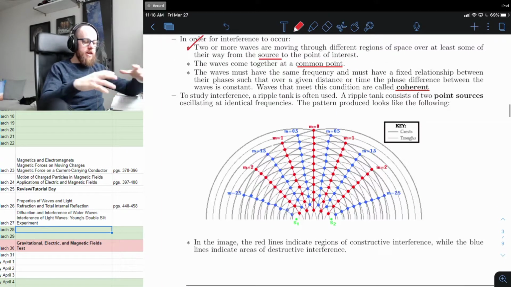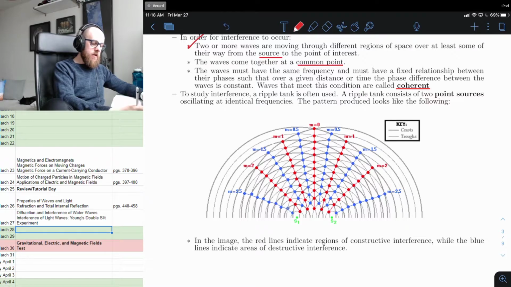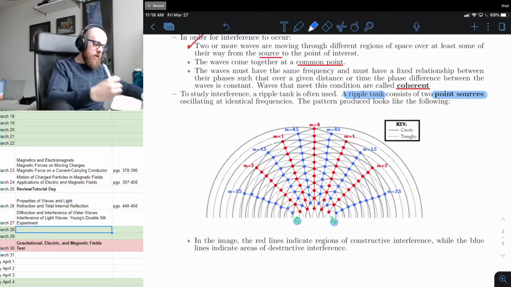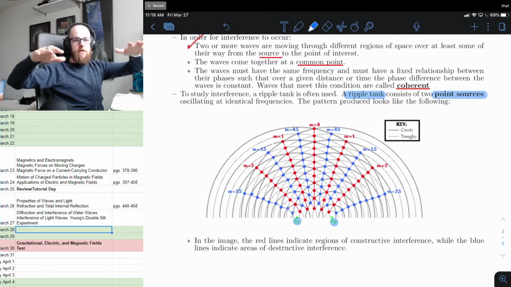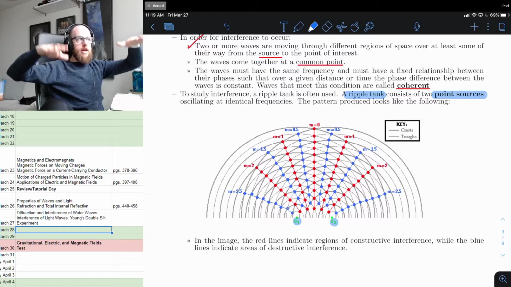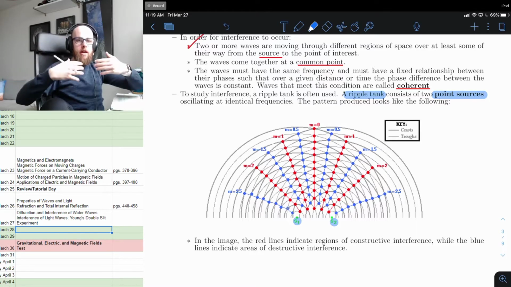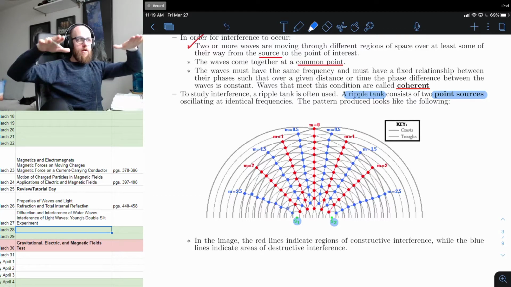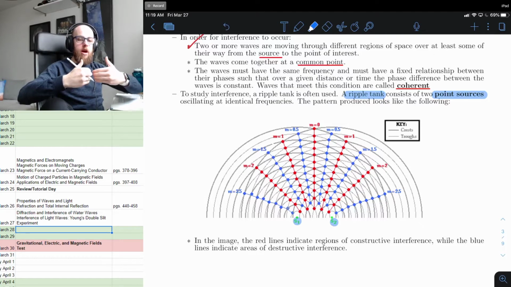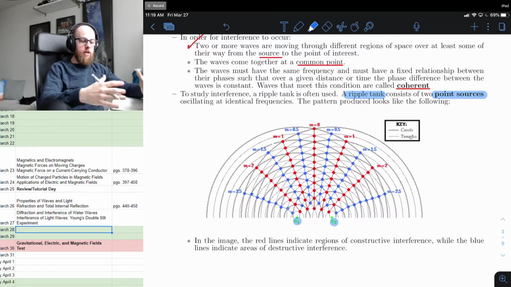But in order to study these interference patterns, we often use what's called a ripple tank. Okay, now a ripple tank consists of two point sources. Okay, so the two point sources are down here in the picture. So we label them S1 and S2. Now S1 and S2 are basically just, again, we'll see in the video, two objects that are oscillating, and when they oscillate in the water, they generate two wave patterns. Okay, so essentially these two objects are oscillating up and down, and they will cause a pattern to propagate out into, in this case, the ripple tank, right?